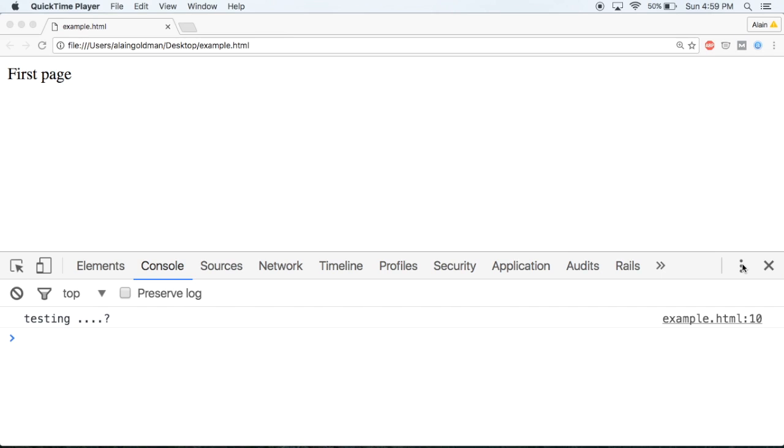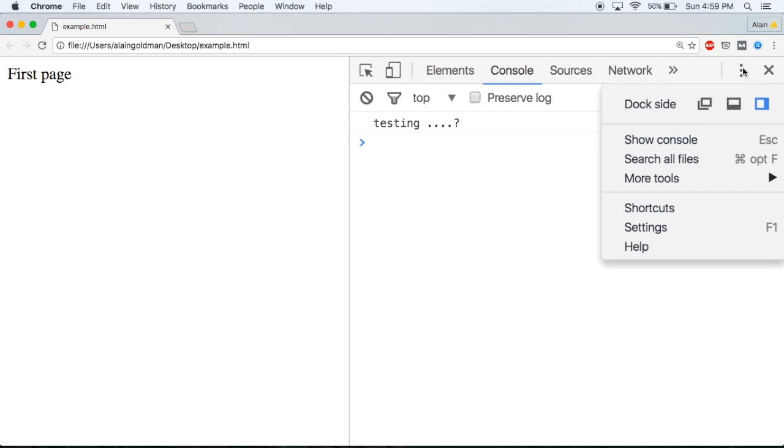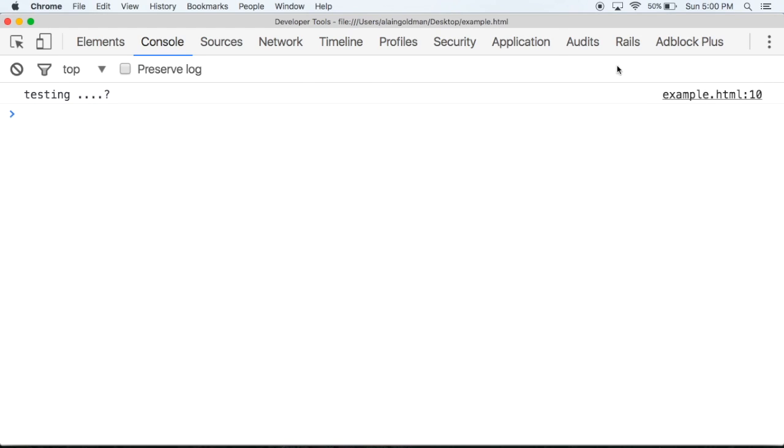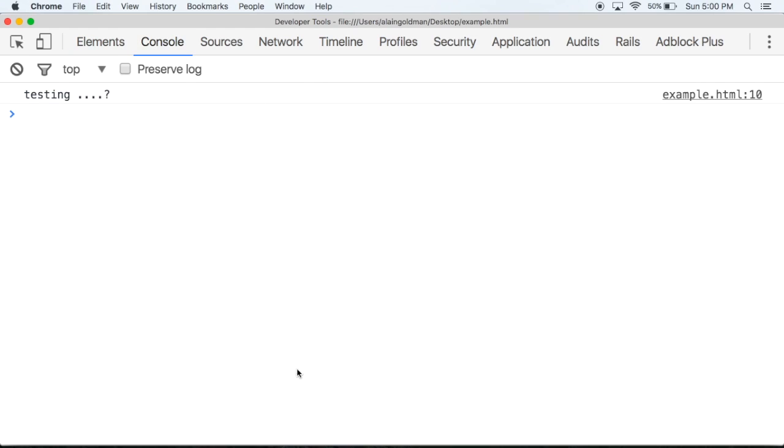That will allow you to control how this section gets displayed. Some of you guys might actually have it displayed on the right side here. But if you go ahead and click this, you can actually create a pop-out box. So you have the entire screen to use. By default, it's going to put you in this elements section. If you go over to console, you have the entire screen. So let's start talking about strings.